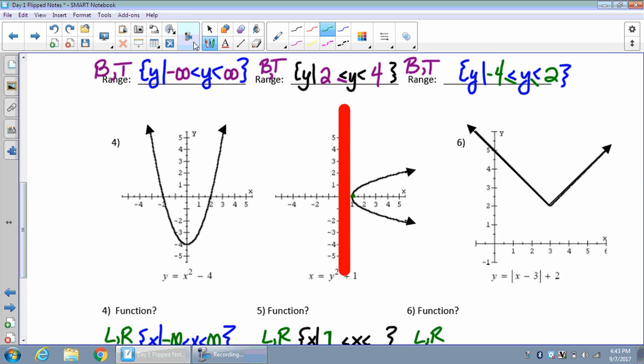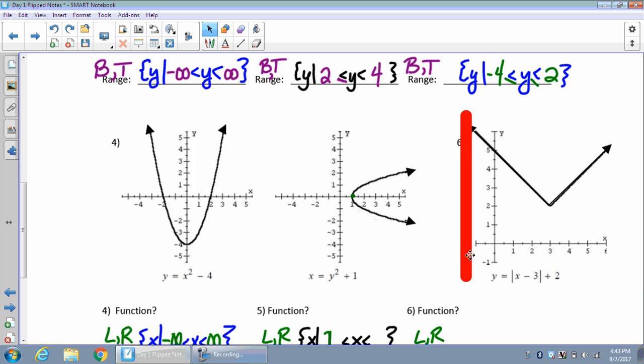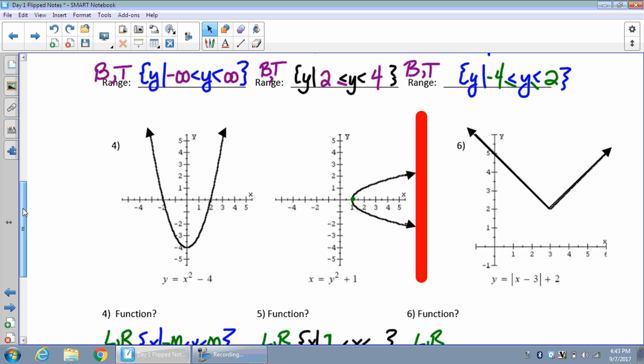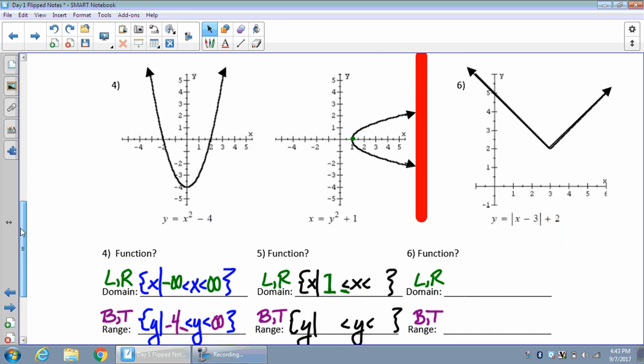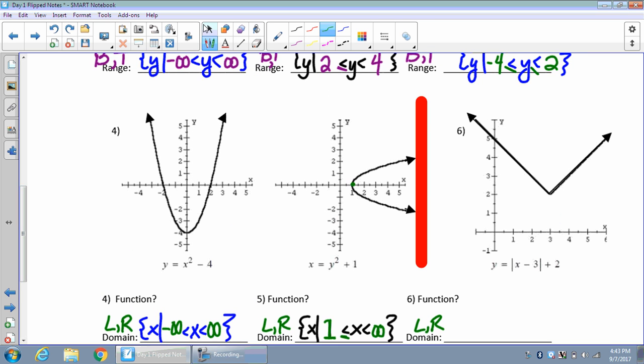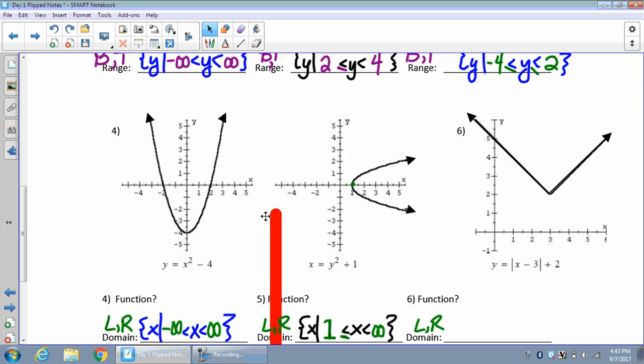We came in from the left, now it's time to come in from the right. So I put the pencil on the right side, stop when I hit the graph, bam, right there. Arrows. Even one of those arrows would have made this positive infinity. I actually have 2 arrows. So this is going to go to positive infinity forever. Range. Turn our pencils sideways.